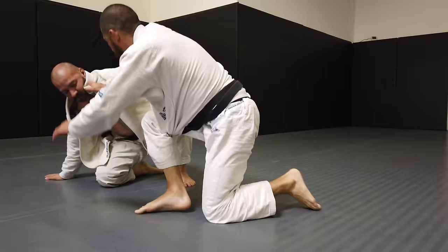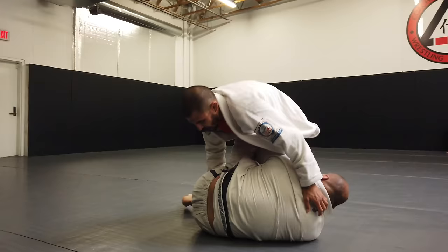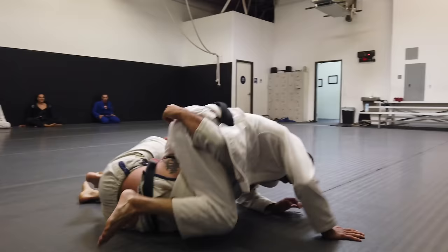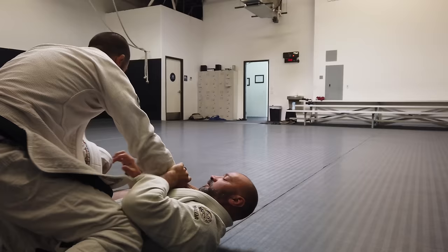He unwinds so he doesn't get crossed up. Small half step, then a lunge. Bam, right to knee on belly position. Jorge turns away, makes a little bit of space, but Aaron's up on top. Aaron is very active, very mobile, and very precise. He tries coming up. Look at this big step, that big step. Sometimes you can go into a mano plata from there.